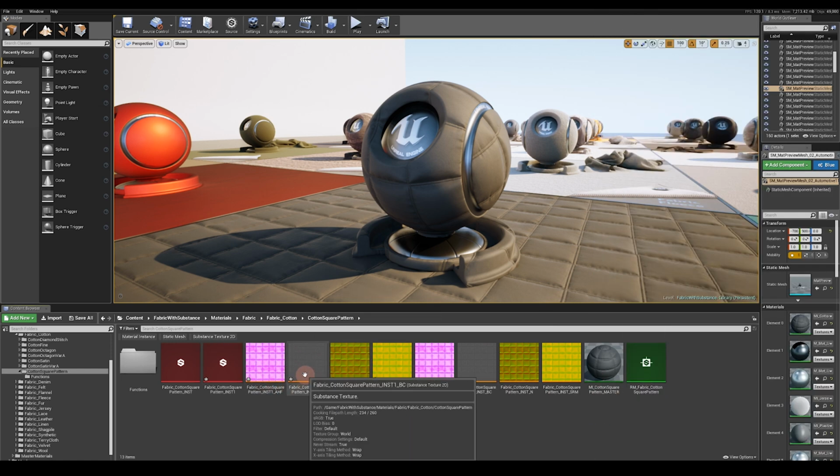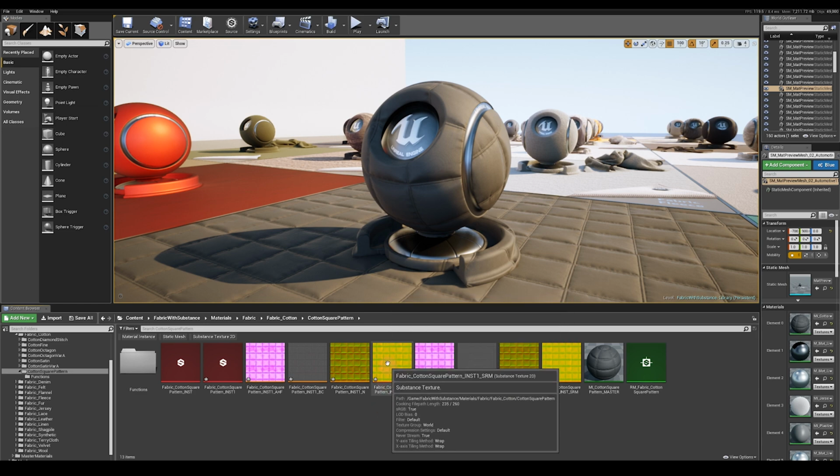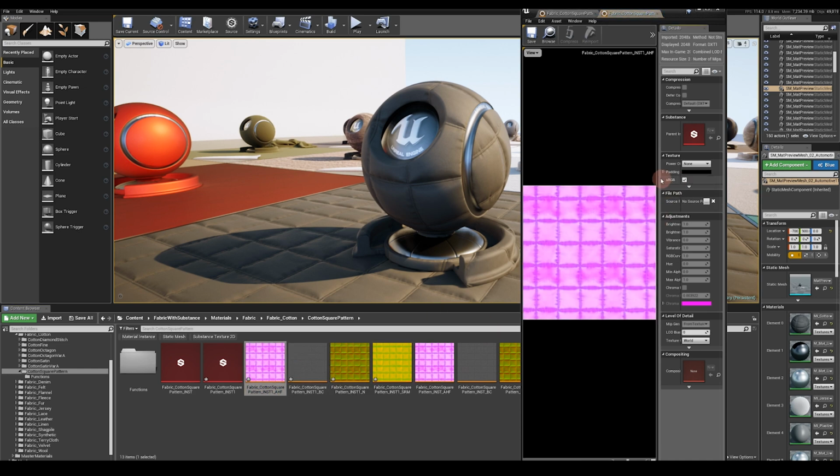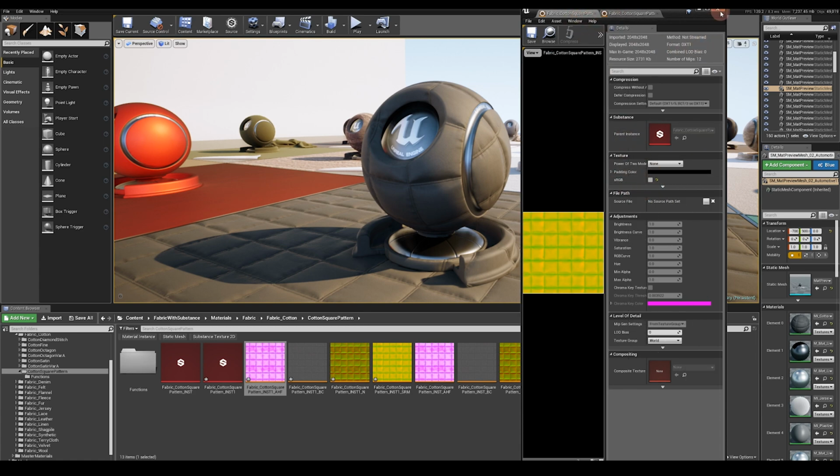So once you've generated your textures, one thing that you do need to do with these packed channel textures is you want to untick sRGB to make it linear color, because this is data for the material to read. It's not an image. And we'll do the same with the AHF. So make sure if you do generate new textures, these AHF and SRM textures, you should turn off sRGB. If you don't turn that off, you'll find that your values are incorrect and maybe the material looks very shiny and strange. Just make sure you turn off the sRGB, so this is now a linear color texture.